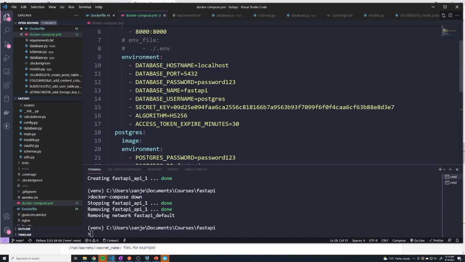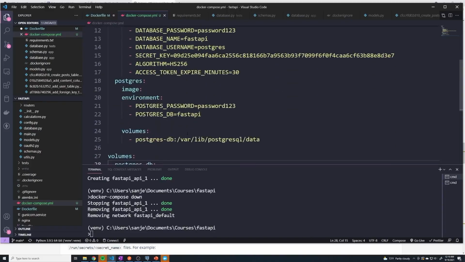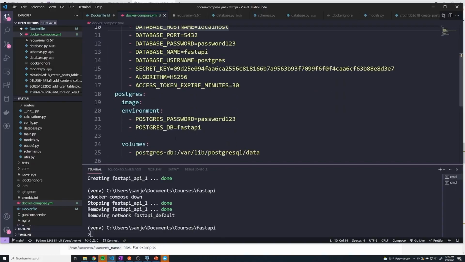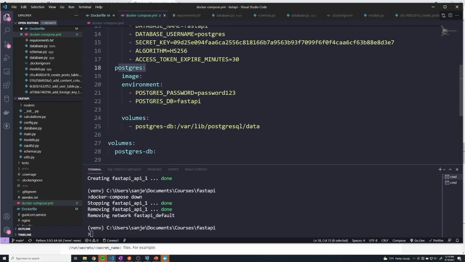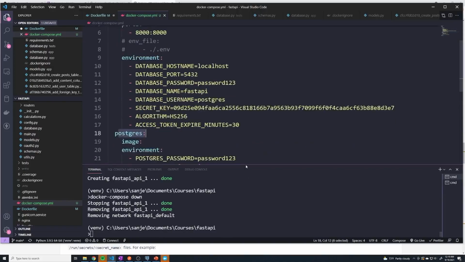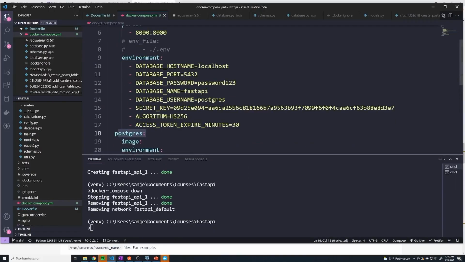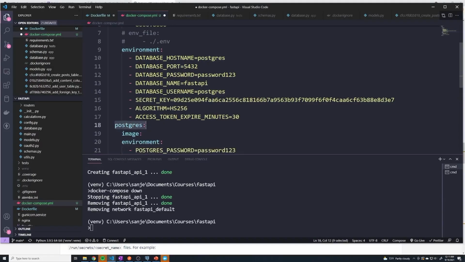Then the next thing that we want to do is figure out what is the host name or what's the IP address of our Postgres database. There's a couple of different ways to do that. But what's awesome about Docker is when you use Docker Compose, it creates a custom network, and a Docker network uses DNS. So to reach the Postgres database, instead of looking for the IP address of that container, we can use DNS, and I can just say, if I try to reach the name postgres, it's automatically going to resolve to our Postgres service. So whatever our service is called, we can just reference that.